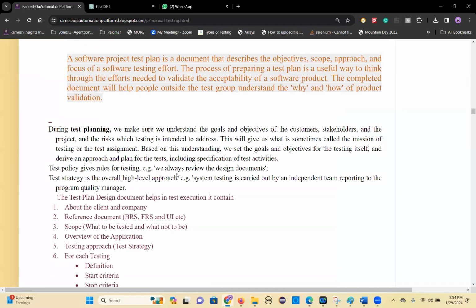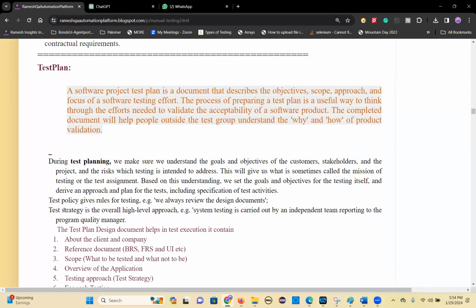So that's the test plan. And there is also a test approach, the test strategy. Test policy means rules for testing; you need to follow the rules. That's it. Test strategy means the overall high level approach in the entire company, and the test plan is for a particular project.